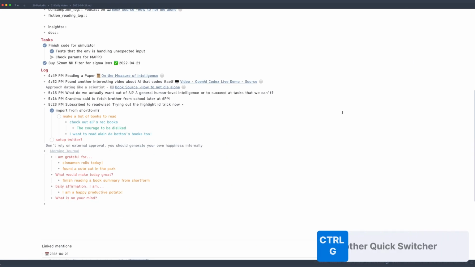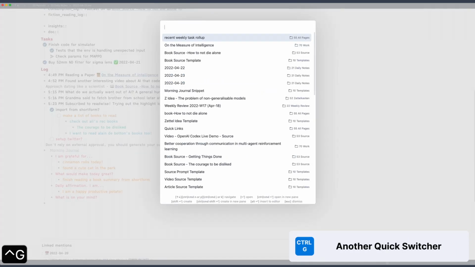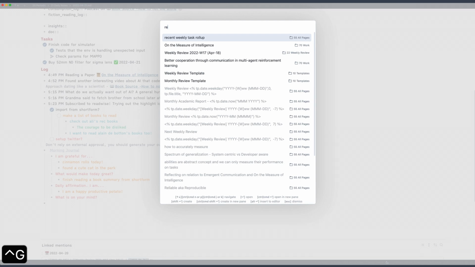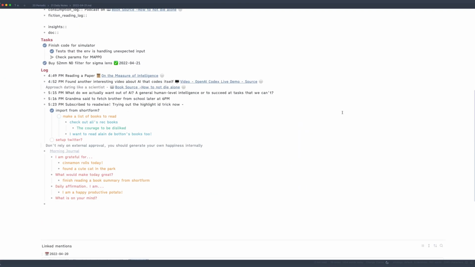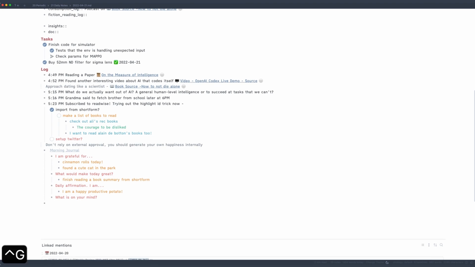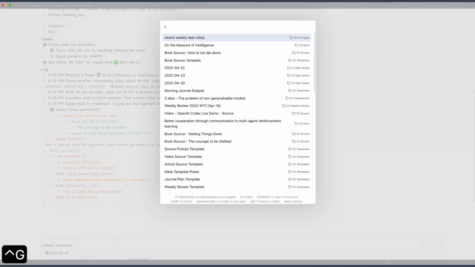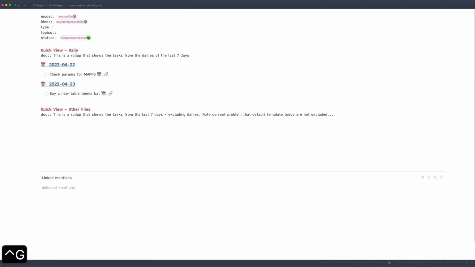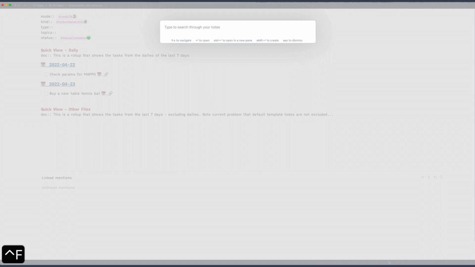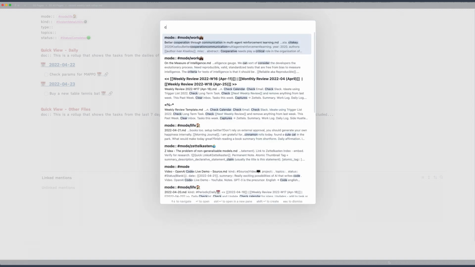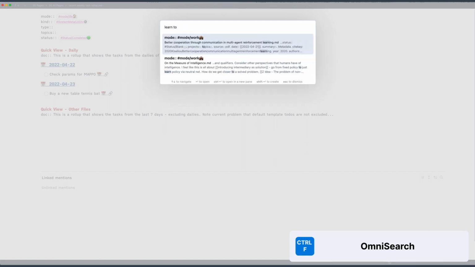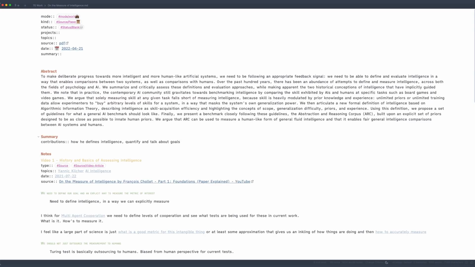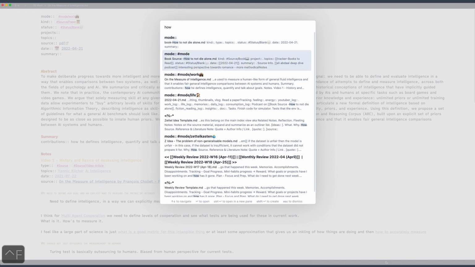If you remember the name of the file you're looking for, you can also use the quick switcher. Note, I do use another quick switcher, Recent Search, to replace the default Obsidian one, since usually I'm looking for the most recent version of the file. I use Ctrl G like this to go to my most recent weekly task rollup using the quick switcher. If you only know vaguely what you're looking for, then you can use the Omnisearch plugin. I put it as Ctrl F in the Potato Vault, and it searches the text within the file, which is really useful for finding things.